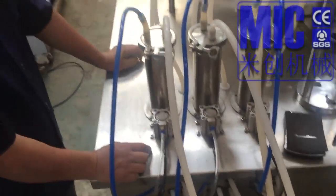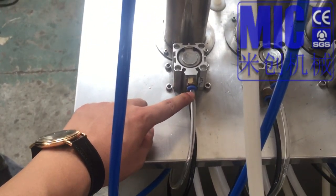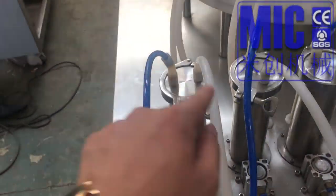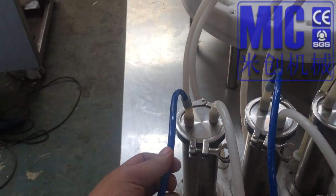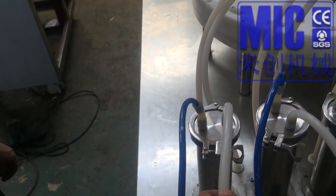Okay, so I'm going to introduce the machine a little bit. This is the air input, and there is an air output for the piston. 这个是真空。This is the vacuum pump pipe to suck the material. 这个是进料。This is the material goes in.